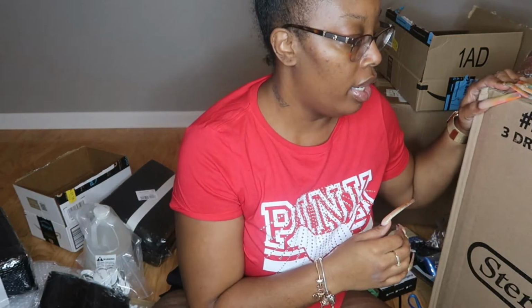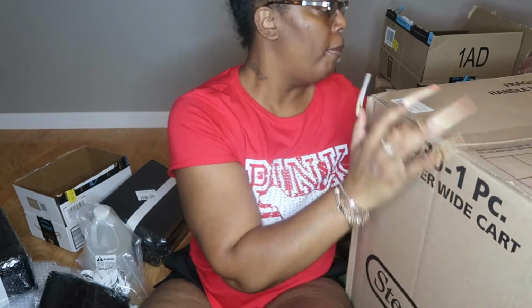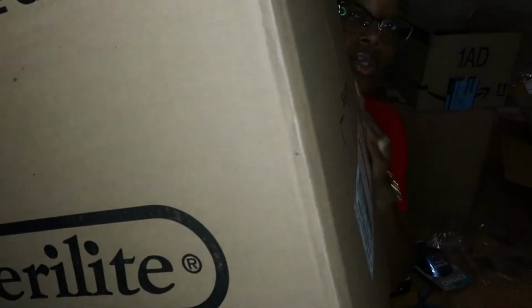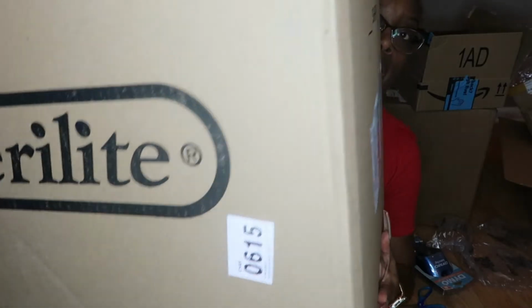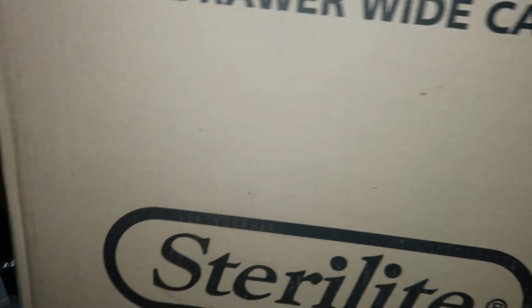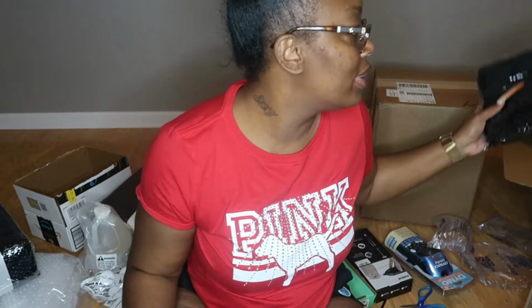And then I got another storage bin. Yeah, I'm not taking this out because it's big, but it is the wide one that you can actually roll, and it has 3 drawers. So yeah, that's that. Alright, y'all, he'll be coming to open the base. I can't open it. Say hey.